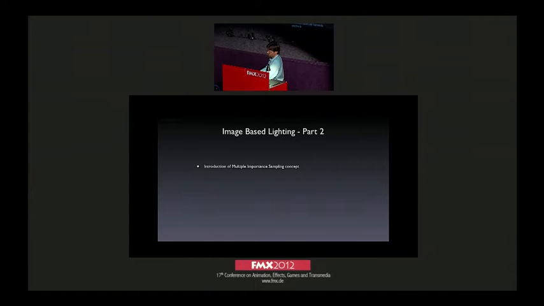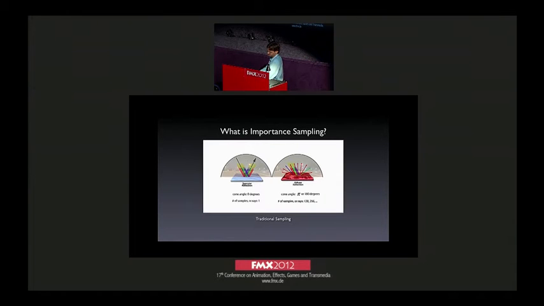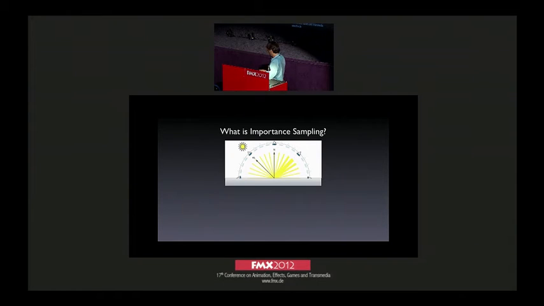So part 2, we want to look at multiple importance sampling, PRMan 16, and using the raw unclipped maps in that kind of an environment. So what is importance sampling? So this is our traditional sampling, but with importance sampling, we want to take a look at our specular BRDF, and the thickness of it denotes where most of our reflection is going to go on a given material.